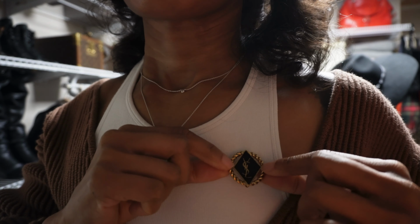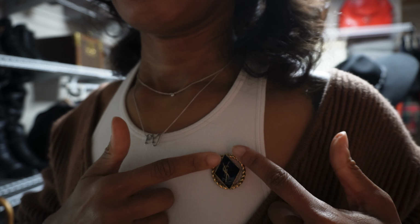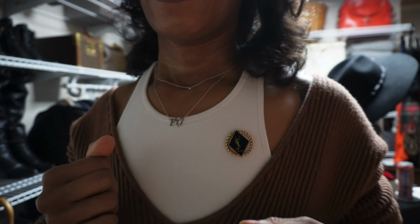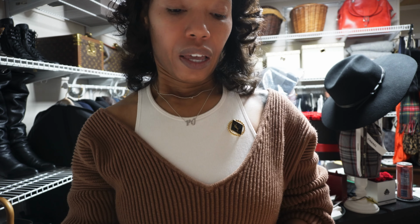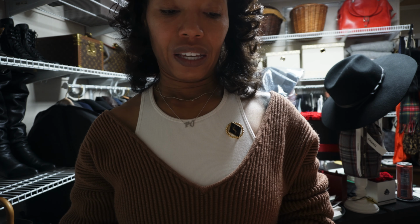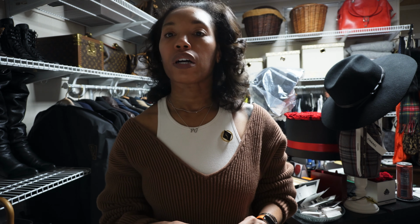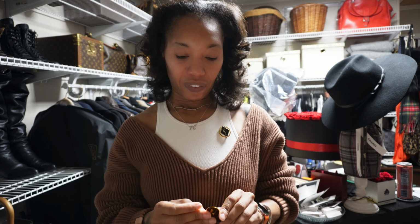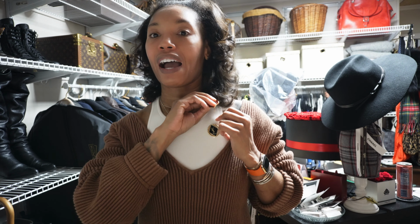But here it is on. It just has YSL in the middle, and this is an antique gold, with just a simple black in the center. It's on its own. It's very simplistic. It doesn't say a lot, doesn't scream at you. My goal ultimately became to put these on a blazer or a denim jacket. I think it would look so fabulous if I put them all on together. And that's why I did not buy any more. I wanted to make sure I could do that.